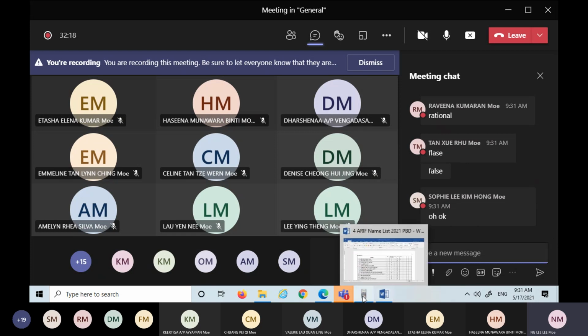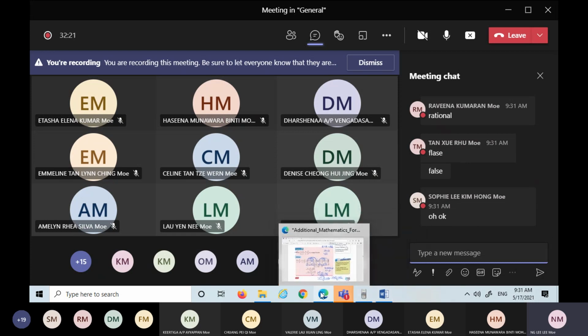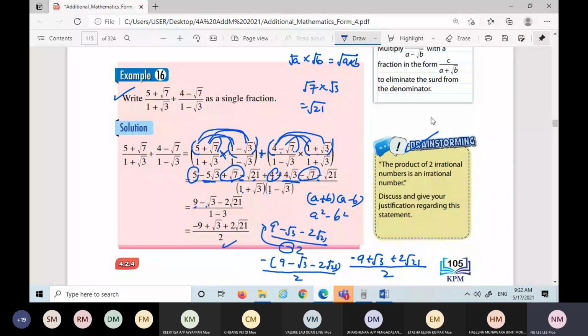I want to give one more example here. Just now Cheryl shared the example: square root 2 times square root 2. So the answer is 2. You see, this is an irrational number, multiplied with another irrational number, but the answer ends up not being an irrational number. So the answer is a rational number. Therefore, this statement is false.